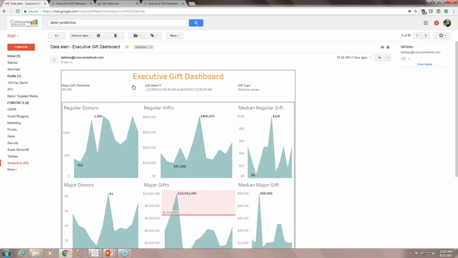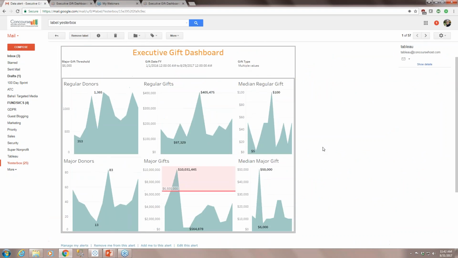Oh, I like that part of this, the feature where it's picking a part of a particular report in your dashboard that you can say, I want to really look at this one. Right. Instead of every single little thing changing in the report and I'm getting 30 emails. Exactly. I'm the executive director. This is really what I want to monitor daily. And so somebody building this dashboard for them could choose what that is and then set a specific alert for that specific figure that he or she is looking for.